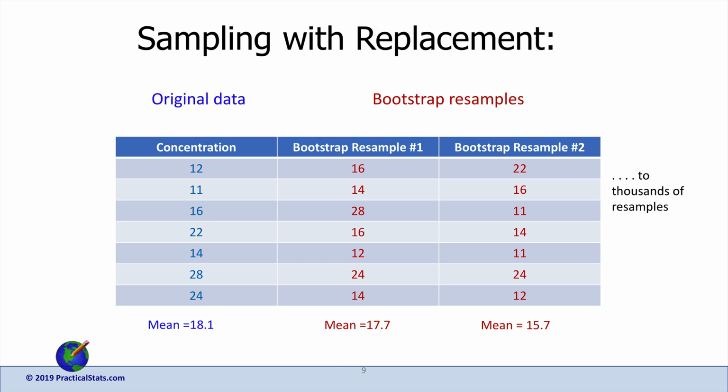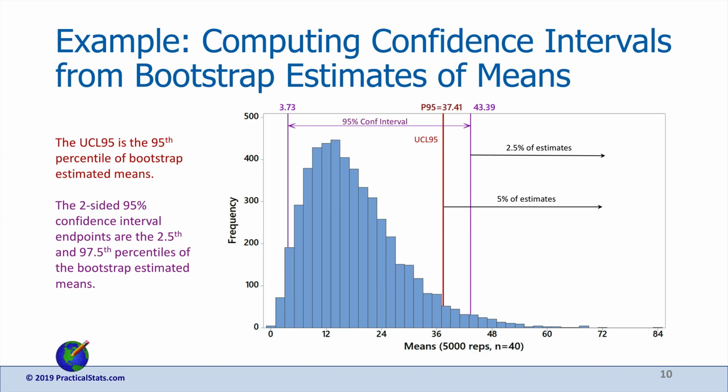And so here's a picture of what all of those thousands of means look like. This happened to be in a data set that had 40 observations instead of 7. But other than that, you can think of it the same way. I think this case was 5,000 resamples. This does not look like a normal distribution. It has 40 observations, so 40 is not big enough for everything to look like a normal distribution. It depends on the skewness, and the data that we deal with are typically strongly skewed compared to what many other disciplines look at.